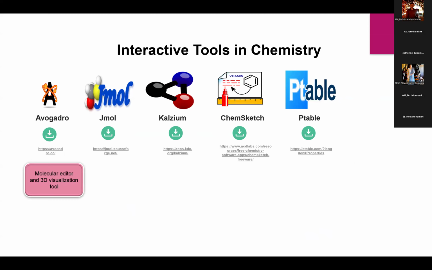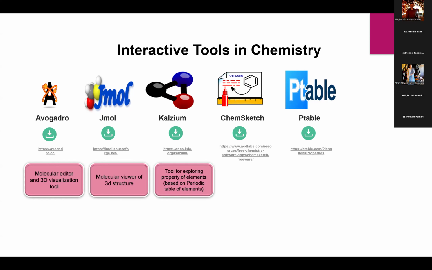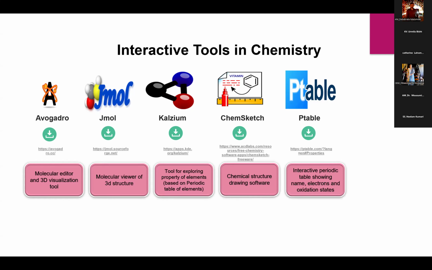And there is JMOL. JMOL is Java Mol, a molecular viewer of 3D structures. Then there is Calcium, which helps in exploring the properties of the elements present in our periodic table. ChemSketch is another freely available software for drawing chemical structures. And there is T-table, which is similar to Calcium with some advanced features.